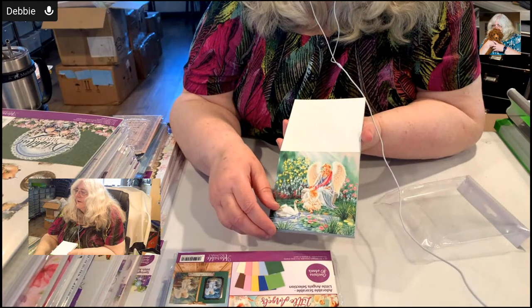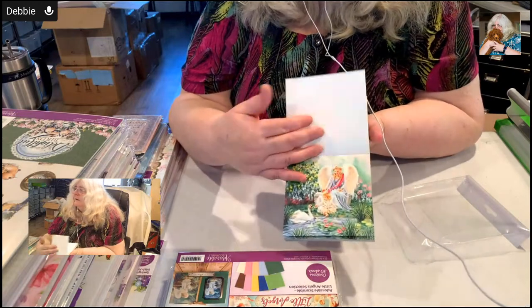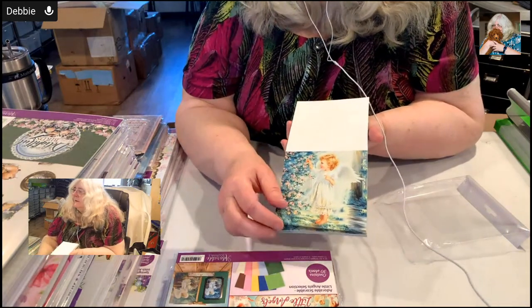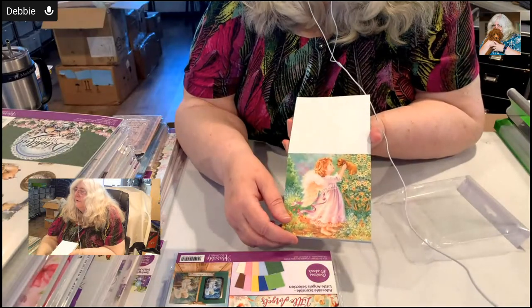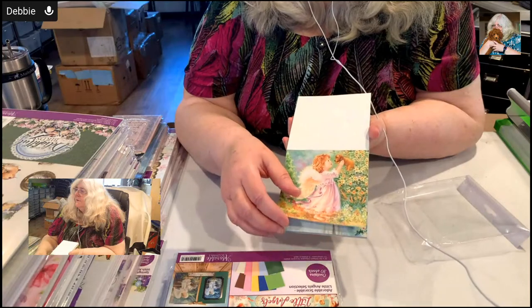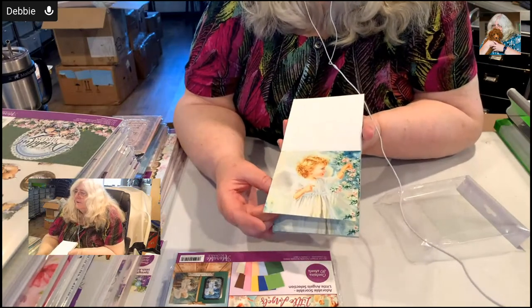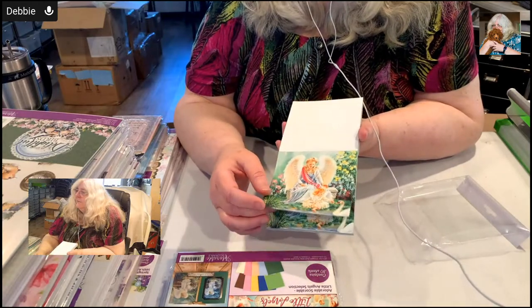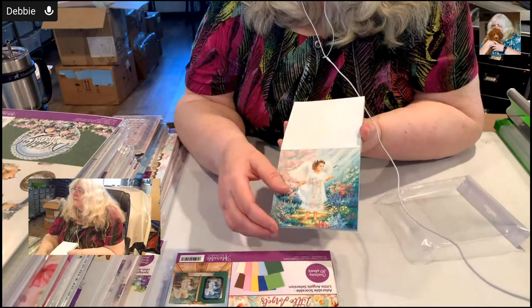I love that one by the lake with the swan. How elegant. They sure would work well in just about any kind of card. Oh, the images are just stunning. I would be tempted to make gift cards from these sets for my friends. Because you have so many images, you can put together your cards fairly quickly and easily. They're not going to take a lot of extra embellishment because the images are so detailed already, by using the little square Mary mats and making up some gift sets.